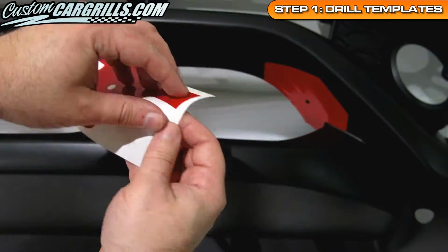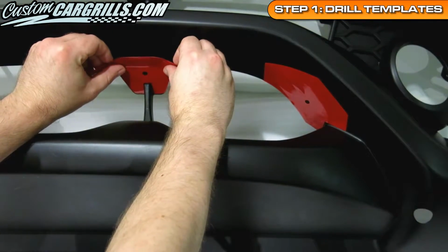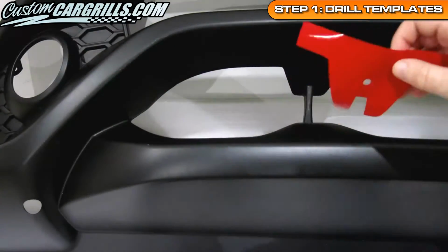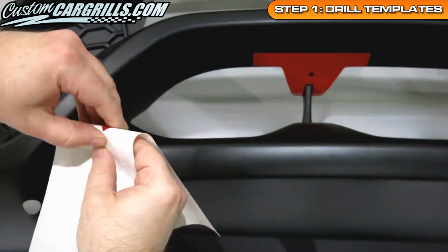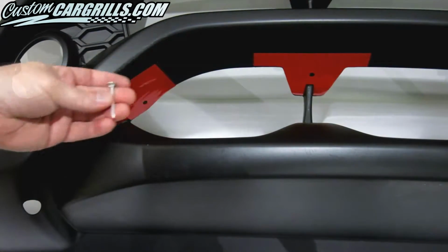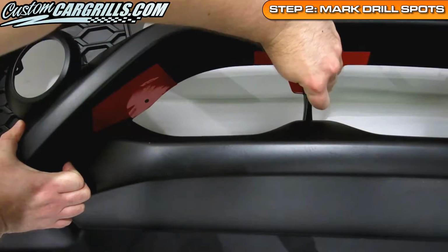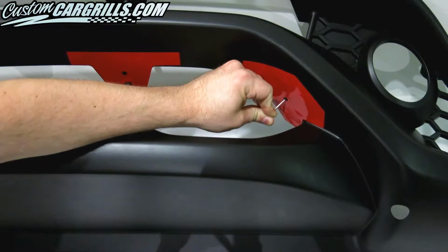Each one of these decals corresponds with a specific location on the bumper. If the template doesn't fit exactly along the contour of the bumper, then it should be repositioned accordingly. Once in place, these will act as a guide for the exact position of where the drilling is needed for this mesh installation. After the vinyl is applied, I'm going to mark the center of each circle with a nail, though most any sharp-pointed object should work. This will help position the drill bit a little easier.